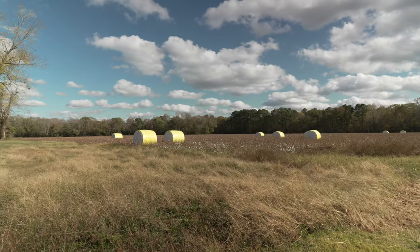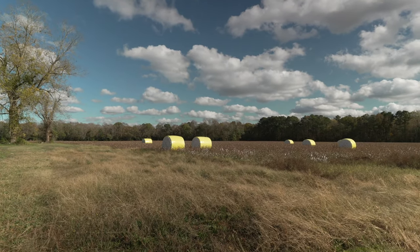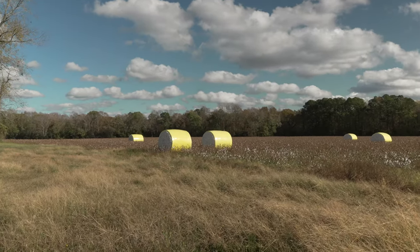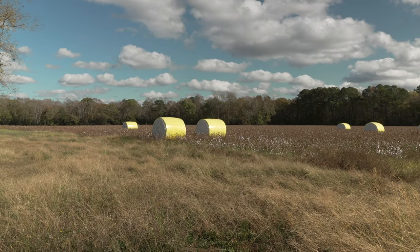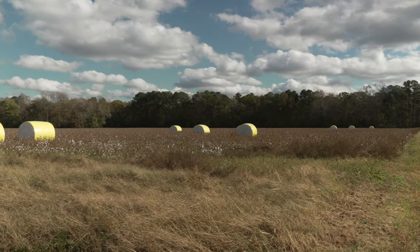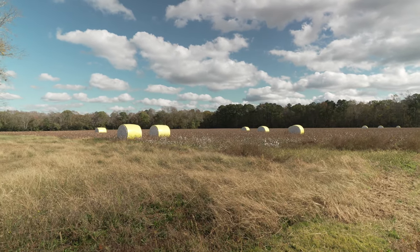So this is the last nice day and I'm taking advantage of it by going outside and playing. We're going to go play now. I've got like 15 minutes until I get to Josh's house and then the world is my oyster. So let's hit it. Here's what I was talking about when I said I went past the one place that had the cotton all wrapped up in the plasticky stuff. I can't really zoom in much better, but there they are — big bundles of cotton. Those are kind of small compared to the other ones I saw, but there's an entire field with all that wrapped up like that. Twice in one week — how convenient!